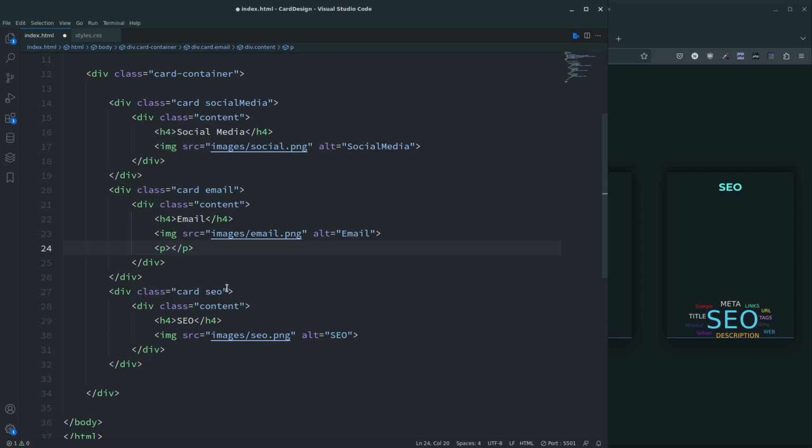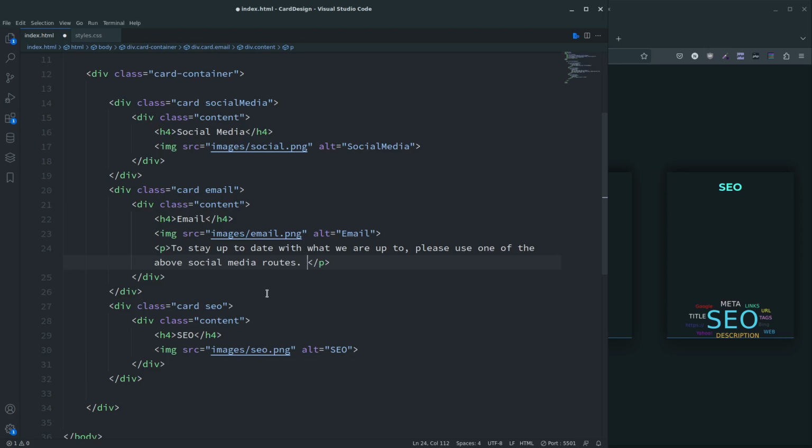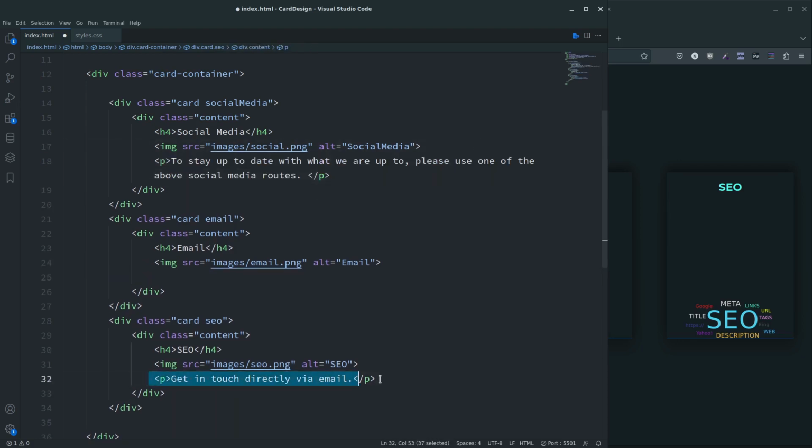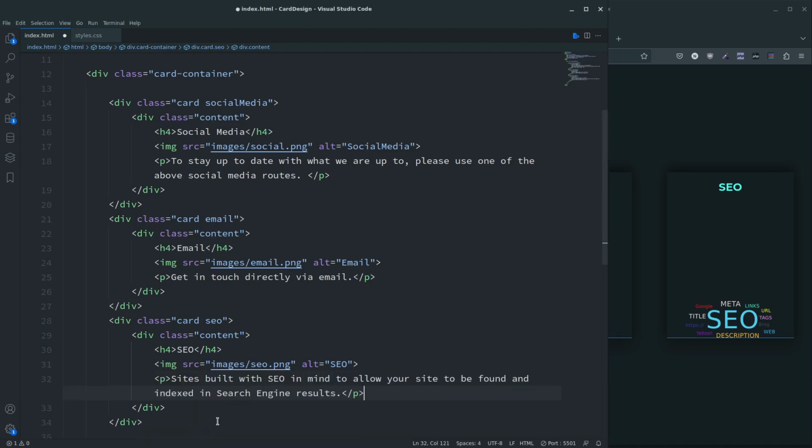Copy, and it is rubbish. I've just made up some rubbish. Oh, I've done that wrong. In this one, we'll just put this, save. Okay, so it's at the bottom.